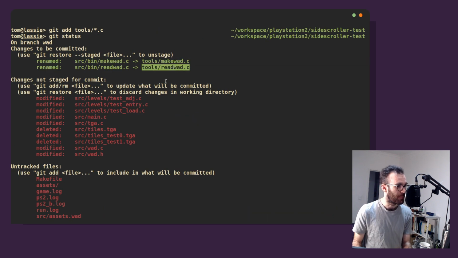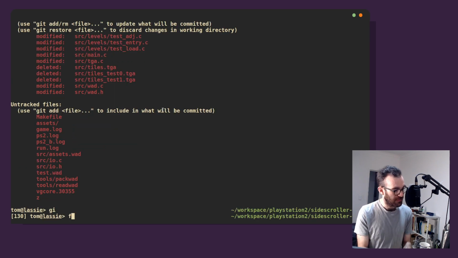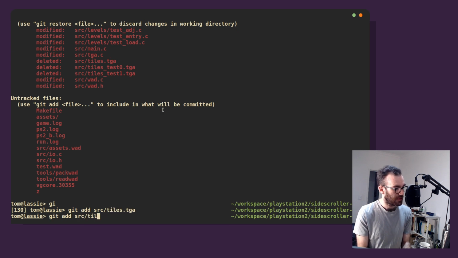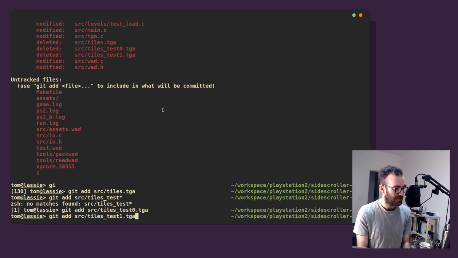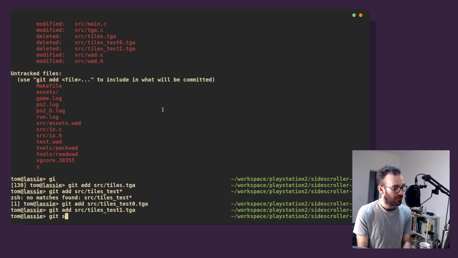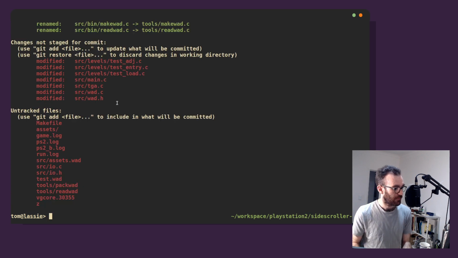Okay, we renamed or moved these, which is good. Now, what's the rest of our diffs? Well, tiles.tga, git add source, tiles, test. I can't use a star, which is annoying. Git add source, tiles, test 1. Okay.